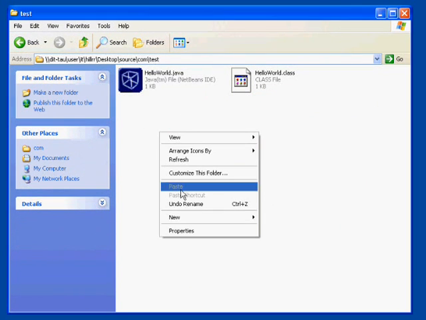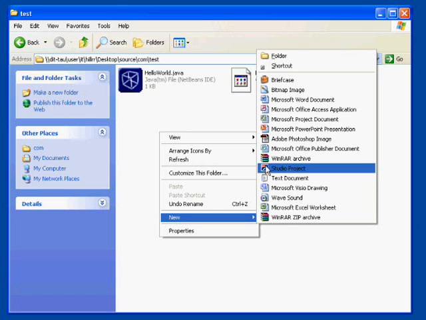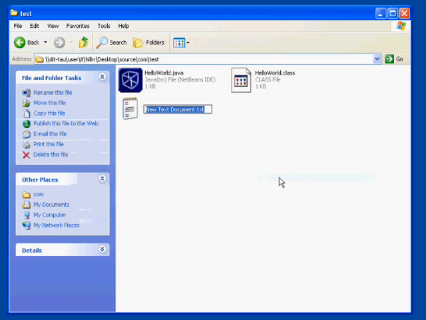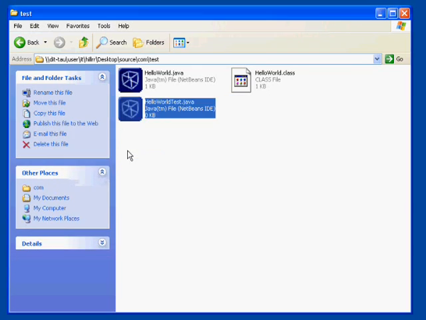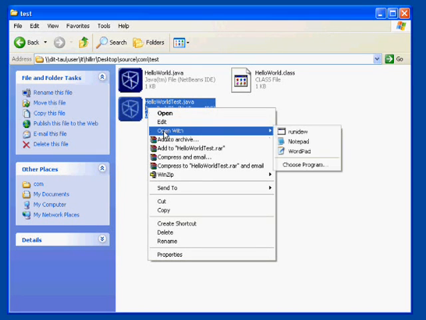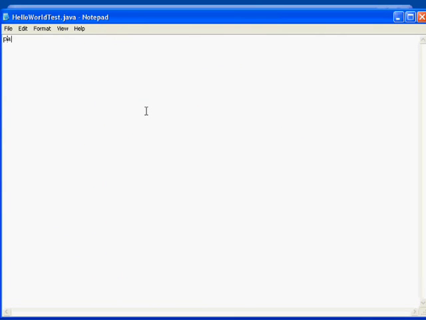Now we're going to create the test class that we're going to use to test the Hello World class that we've just finished creating. We'll call that class HelloWorldTest.java. Let's open up that file also in Notepad here. Since we're again starting from the same folder under our root source directory, this is again the package com.test. And we're going to declare our class here, and the class name is HelloWorldTest.